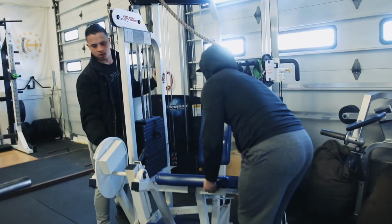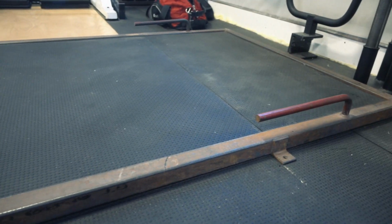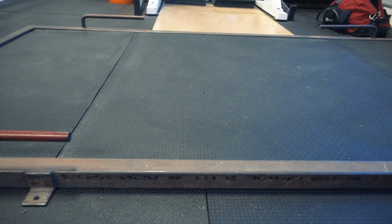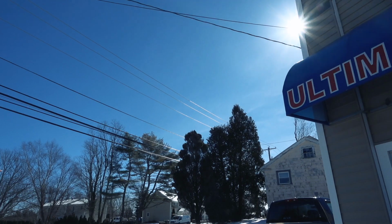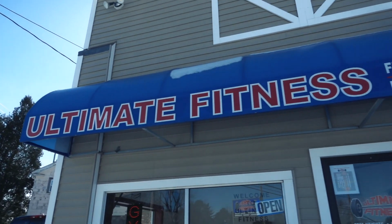Just got this new deadlift platform in, and that leg extension machine was in the way of filming. So Josh is being accommodating and we're allowed to move it right now. Today I'm going for a different style PR. It's a deadlift deficit PR.